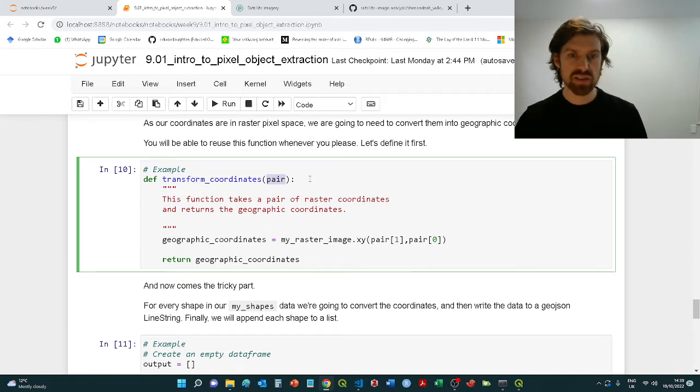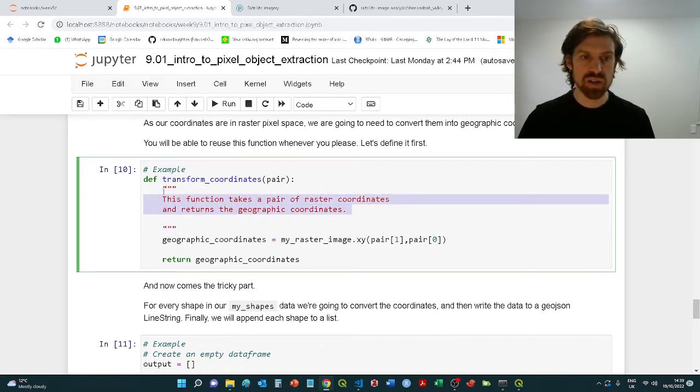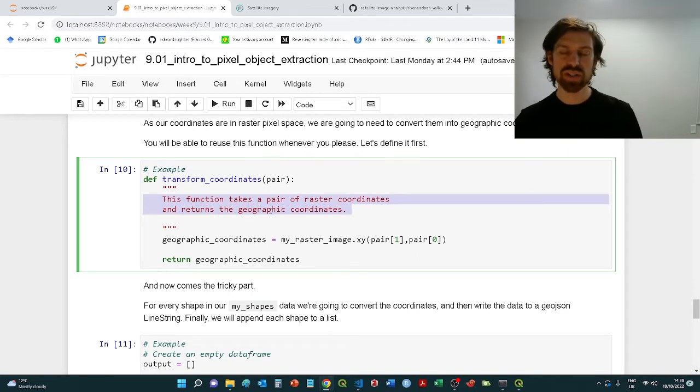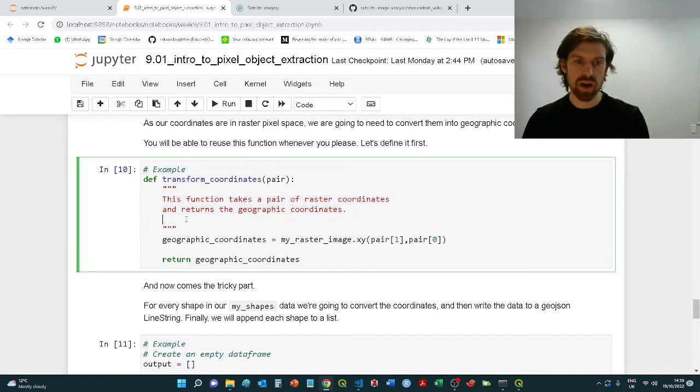It starts with def, we then have a colon, and I've even put a docstring in here just to help you understand what this function does, okay? So anything that you write in this docstring here, between these 3 sets of quotes, will essentially be a description of that function, and also if you were to generate documentation from your code, then it would pull these docstrings through into your documentation.